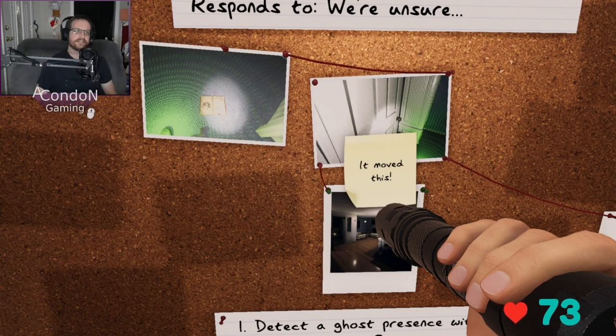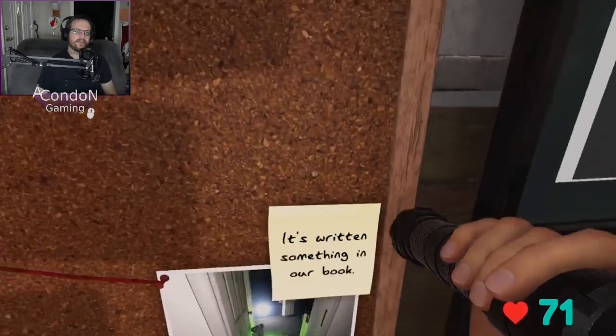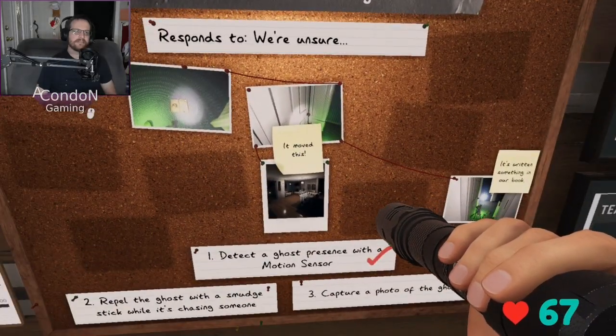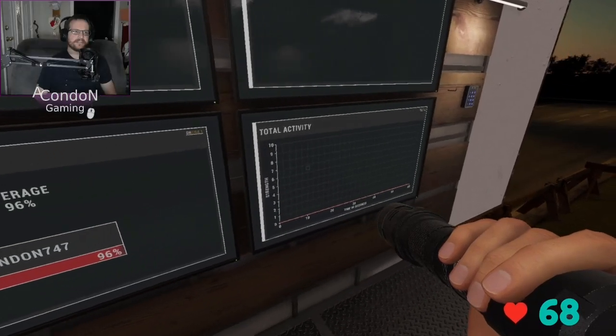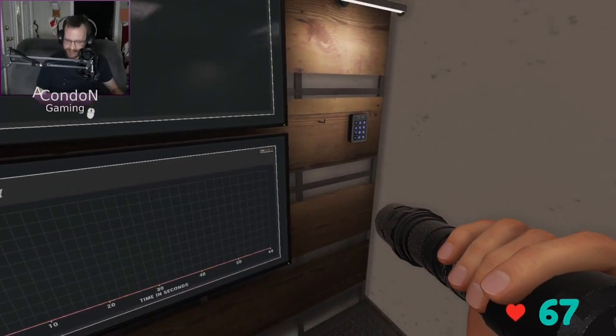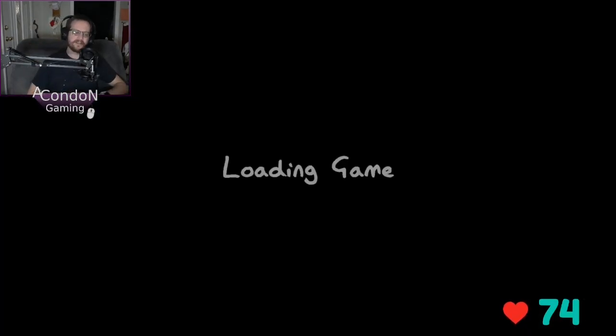And yeah, walk past. Okay, what did we get? It moved this. Wait a minute. Oh, it's written something in the book. Oh, that was two pictures of the same thing. Okay, cool. Motion sensor. Yeah, repel and capture photo. I don't think I'm getting with this guy. Alright. Another success, another fail of the wheel. Spin that wheel. Well, let's make sure we got this one right.